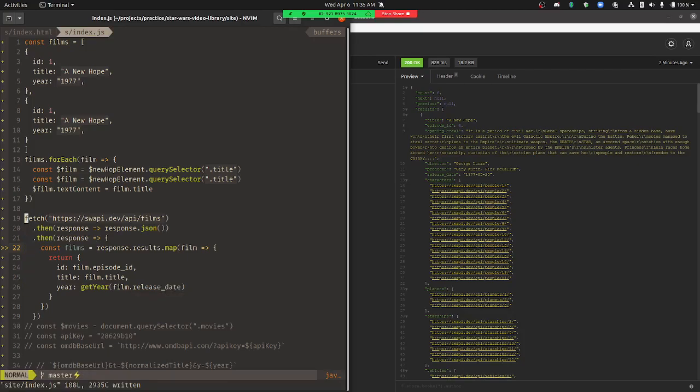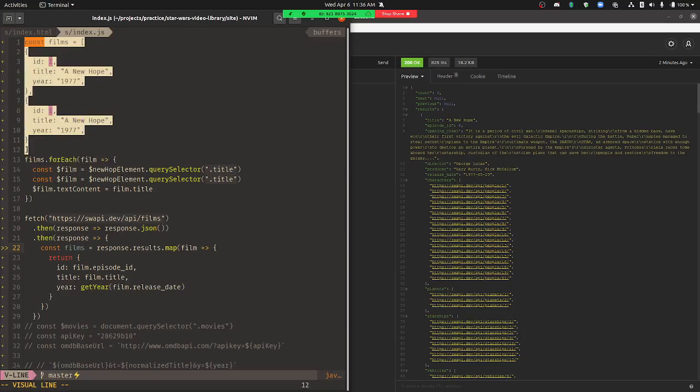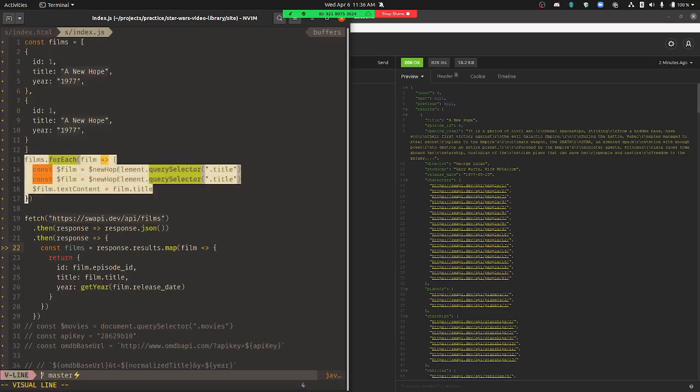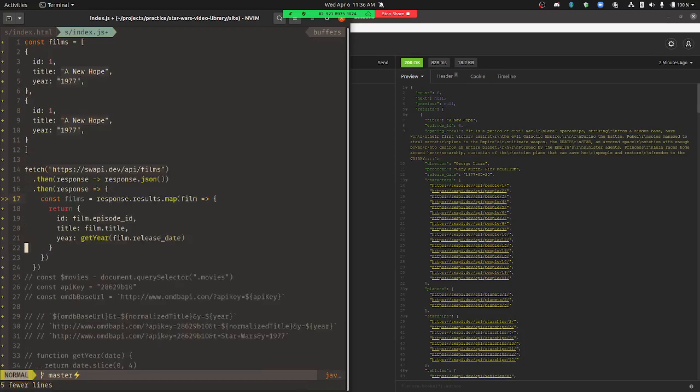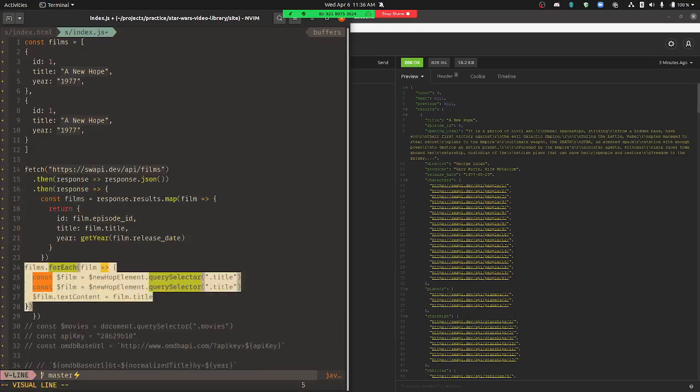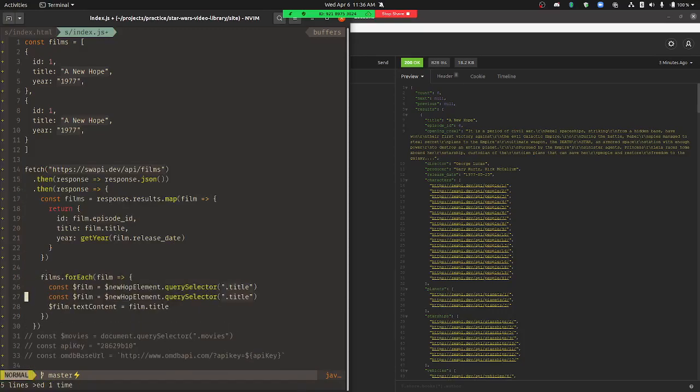Okay, so nothing crazy with this fetch. It's a GET request to that URL, and after I parse it, I get all this back. Well, hey now, once I do that map, films is exactly like what this would be, right? So this thing that was using films, could I not just put it right there? I know that that logic works.